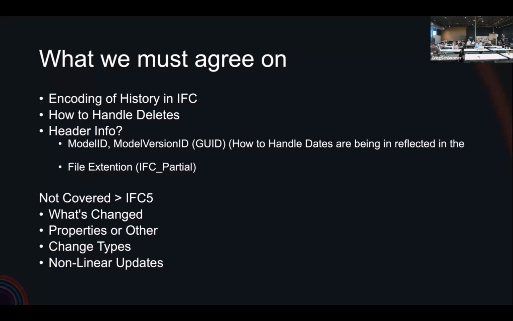Right. Delta is the most dangerous of them, though, because the delta is quite clearly what it is. And if I had a full file, I would hope it would be guaranteed to be the same thing I would get if I started from scratch. In his case, that's not true. It's almost certainly not going to be the same thing you get starting from scratch. Hopefully it is conceptually the same thing. And by the way, I'm not dissing John's work, I made it. But I think that one you'd have to be the most careful with. If I kept incrementally updating my IFC file, I might get weird noise.